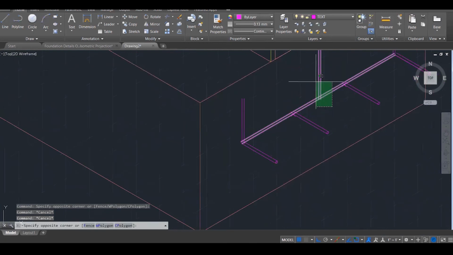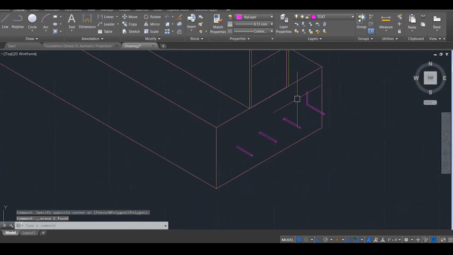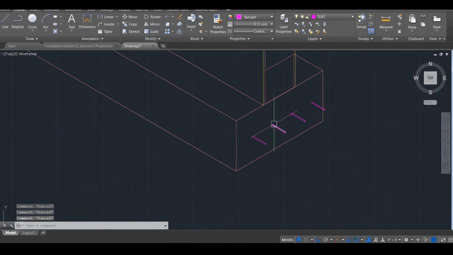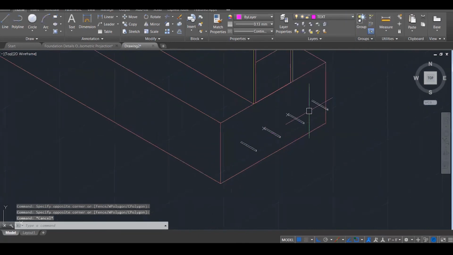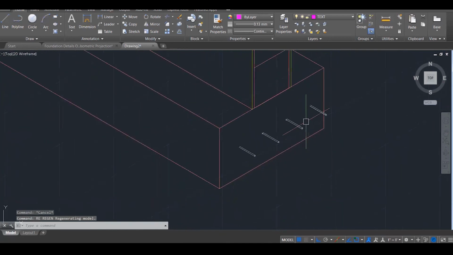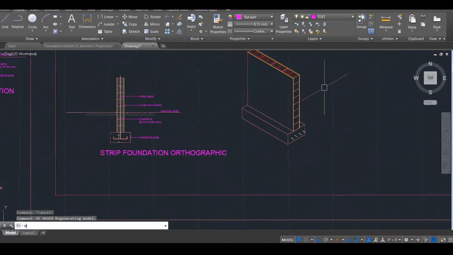As a matter of fact, I'm going to take out this so that we just have the steel just projecting like that. Yeah, I think that expression looks better. I'm going to put these into the hatch layer. Oh yeah. That's my steel. Now it's time for me to hatch.